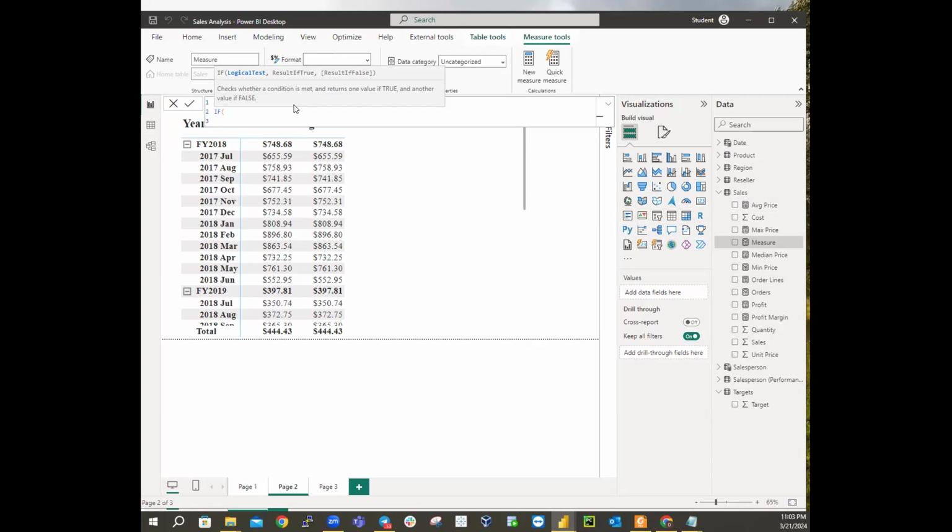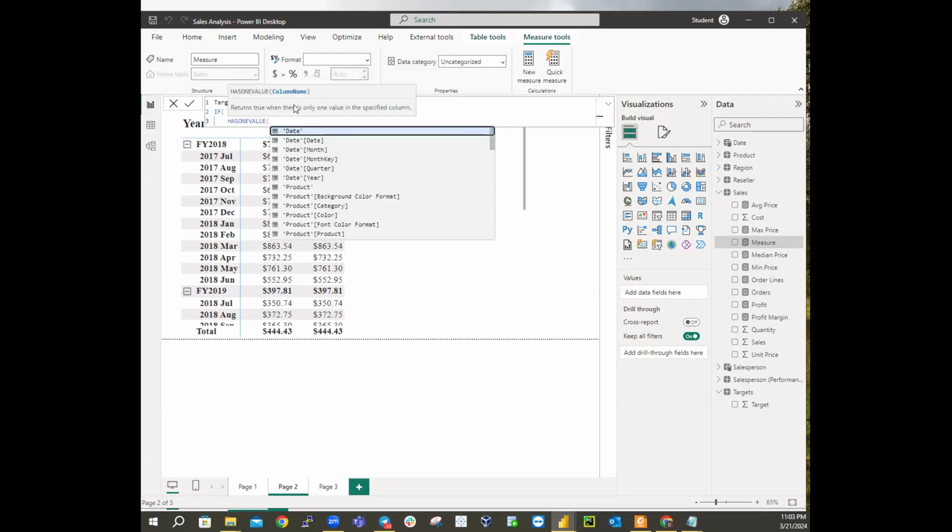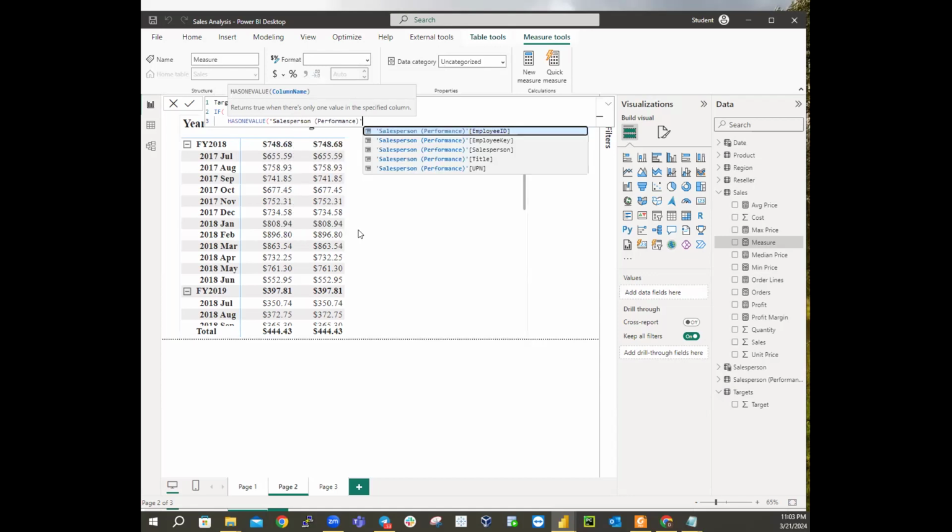So if it has one value, in your salesperson performance table, this table, field salesperson. Remember there is a field salesperson, that is your sales performance.